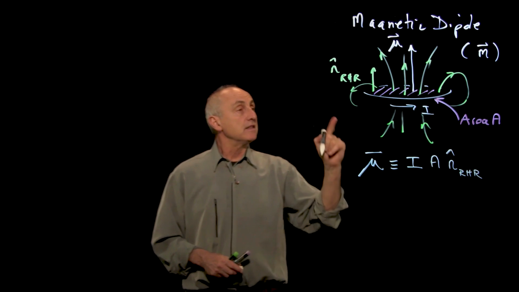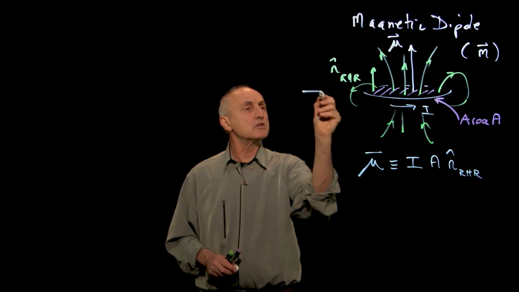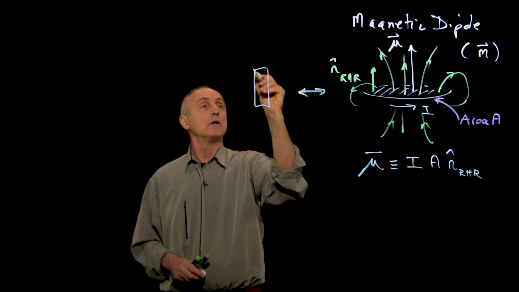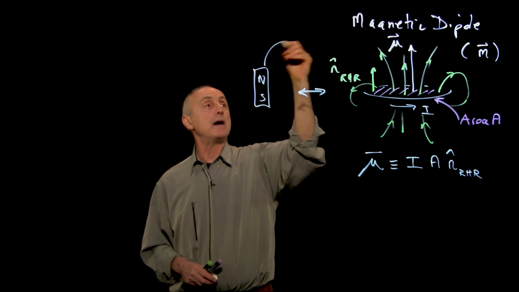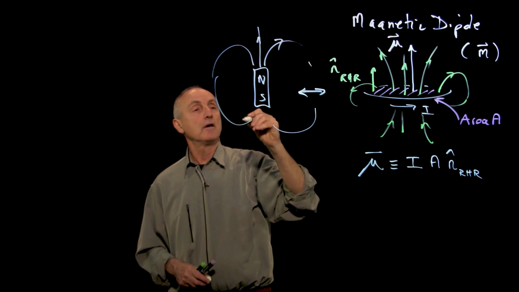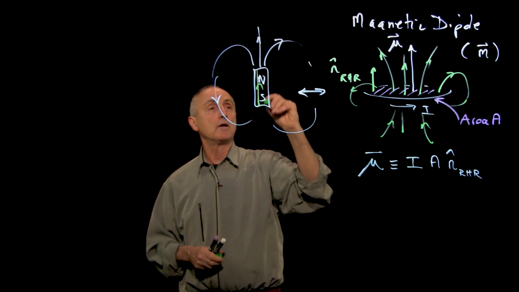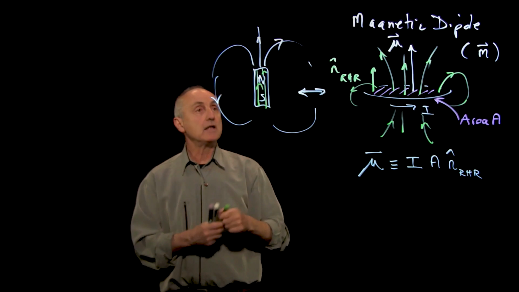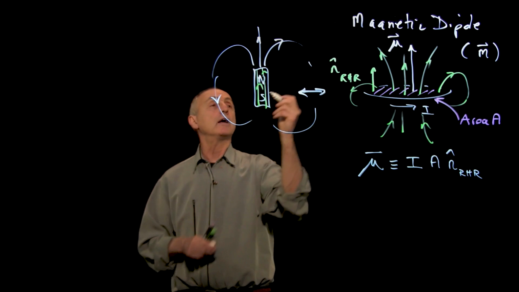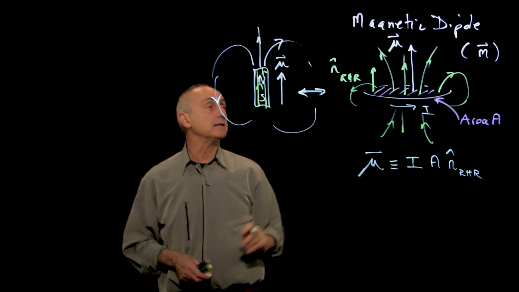Now, this magnetic field looks very much like the field of a magnet. So if I were to draw a north-south magnet, outside the magnet, the field looks similar. Of course, inside the magnet, the field is different because the field lines are moving up. And so a simple bar magnet will also identify as a magnetic moment, mu, with that bar magnet.